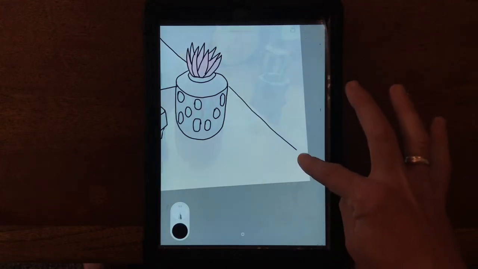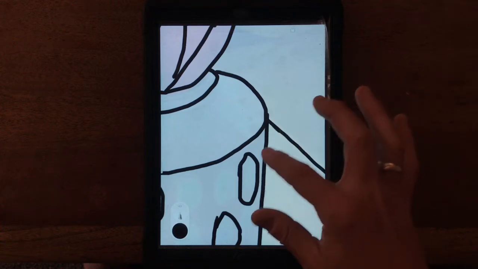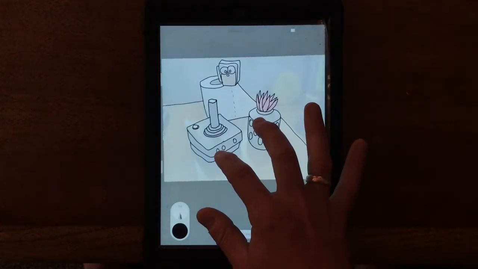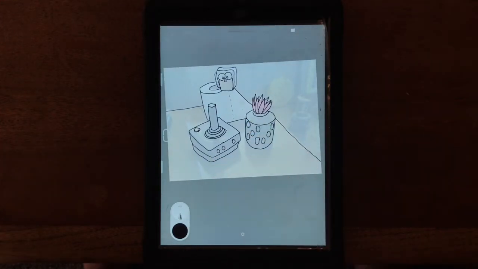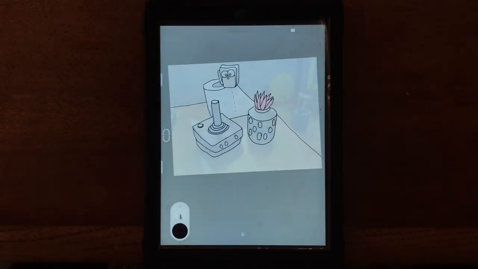All right, I'm going to keep this one a little simple though, so I'm not going to worry about a pattern in the background yet. All right, so I have all my shapes in there. And then once you do that, if you want to add color to the shapes, you can. But I'm going to show you a simple way that you can fill in areas of color too.